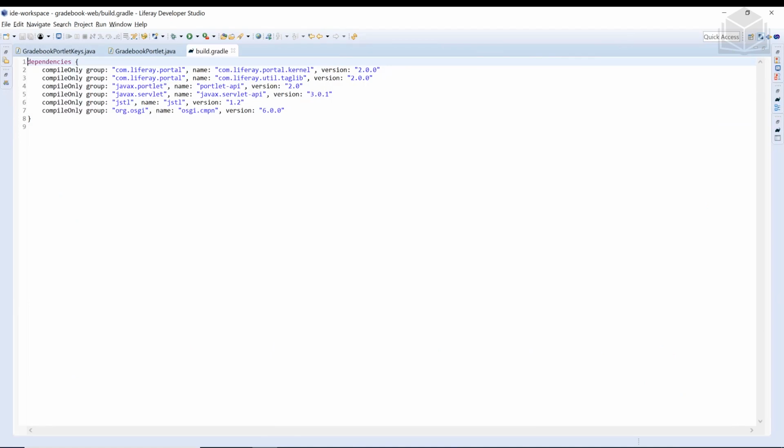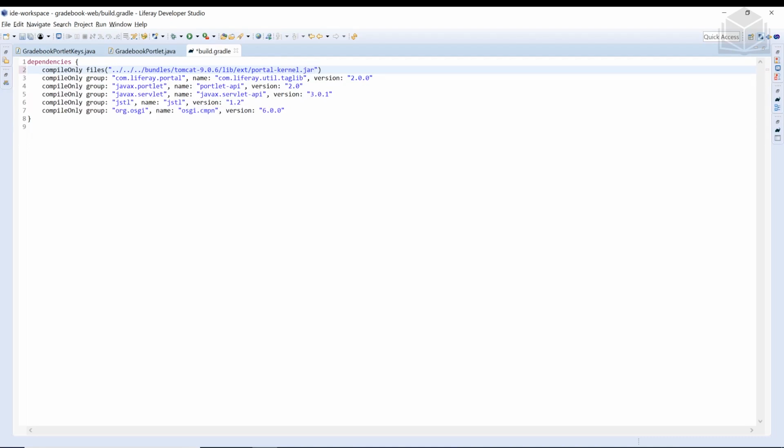So here in build.gradle, I'm going to change my portal kernel. So getting rid of that whole line except the compile only. We're going to be compiling files, even though it's a singular file. We're going to go up 3 levels into the bundles folder, Tomcat 9.0.6. Inside of the lib ext folder, we're going to bring in our portal kernel jar file.